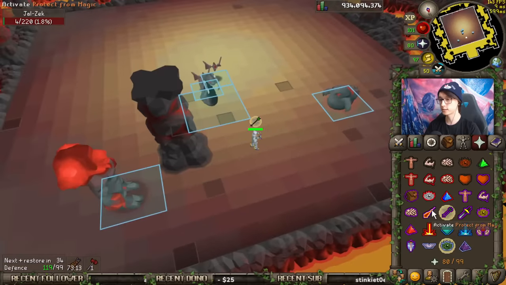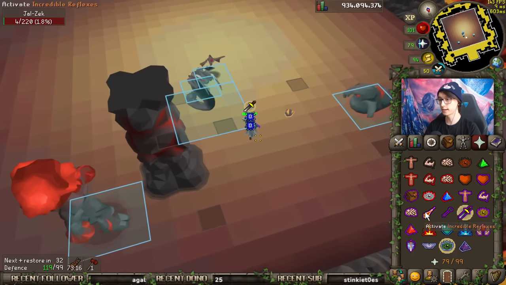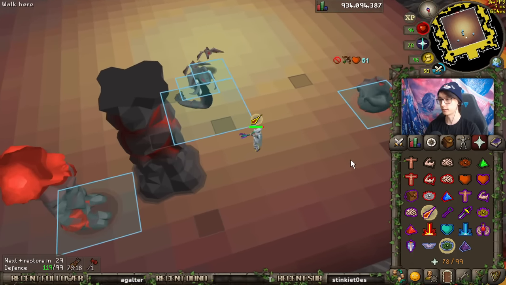Blob just attacked there, so I can stop. Blob attacks, I can take a hit from the melee. Great.